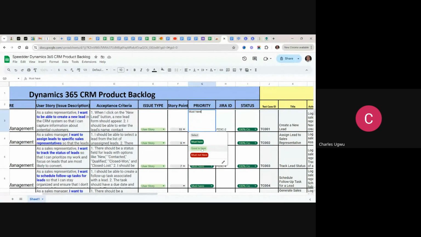Why is it important to do that? If we are running short of resources or time, or going down on our budget, we must have captured the most important ones. That is the reason. And then we must equally state, must not have, for some requirements. We need to create a clear boundary. You must not do this at this particular moment. It must not have. So that they know, because some of the features might be good, but we don't need them at this time. So when you are prioritizing your requirements, you need to give some requirements must not have.